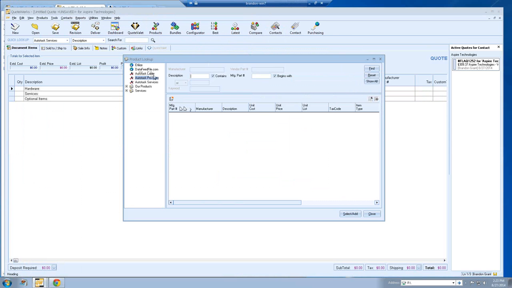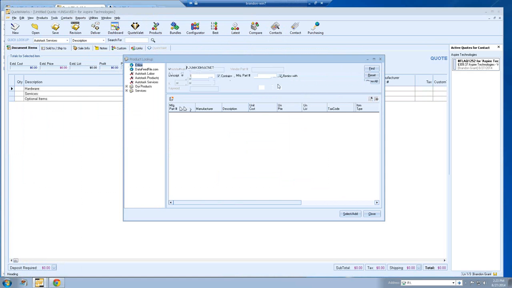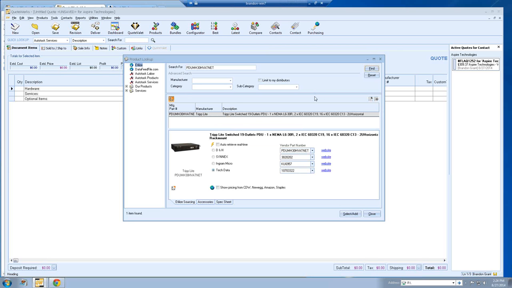So we'll go ahead and we'll search for an item to pull into our document here from Utilize. I'm going to go ahead and double-click in here and just pull from one of my pre-selected items, and click Find, and we'll locate that item from Utilize. So if you've never seen Utilize, this is going to allow you to get not only product content, so you can get the product pictures, customer-friendly descriptions, but also let you upsell, and you can cross-reference the other distributors all in one spot. So it's a really cool feature. So if it's something you don't have, let us know. We'd be happy to set you up with a trial or let you know how it works. And this is going to use your account credentials through the distributors to actually get your pricing and availability. So we can actually pull this information.